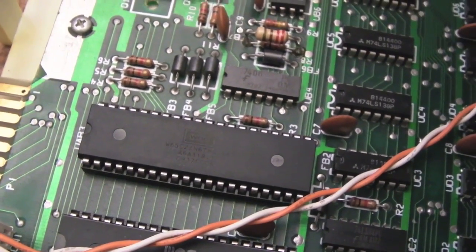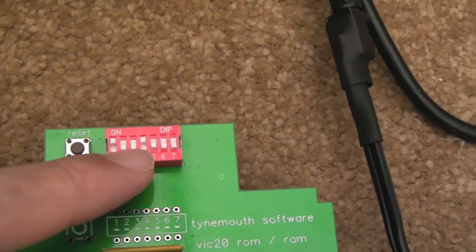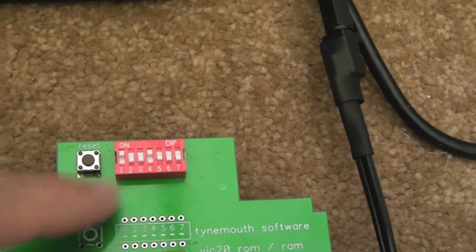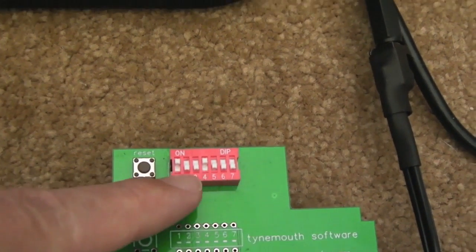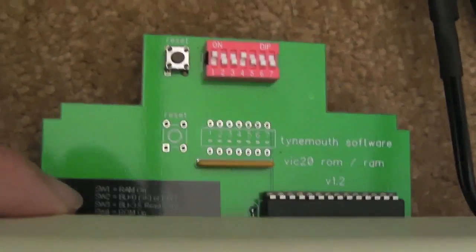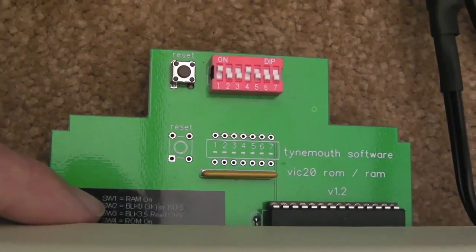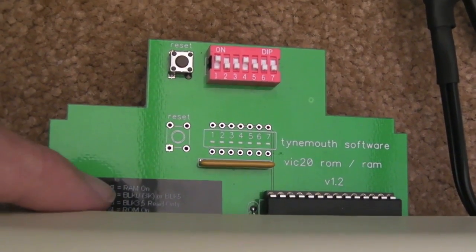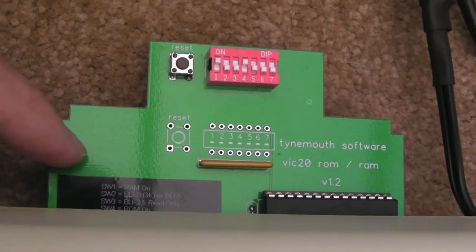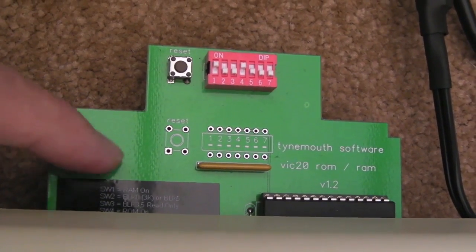Thanks for that, Dave. So I've moved dip switch 4 up here to enable the ROM. But the other thing you have to do to get the games from ROM working is switch dip switch 2 down, so it's off. And that shifts, you can't really see it, block. I think that switch toggles between block 0 and block 5. I'm not sure which position we've got it in at the moment. I think it's probably using block 0.